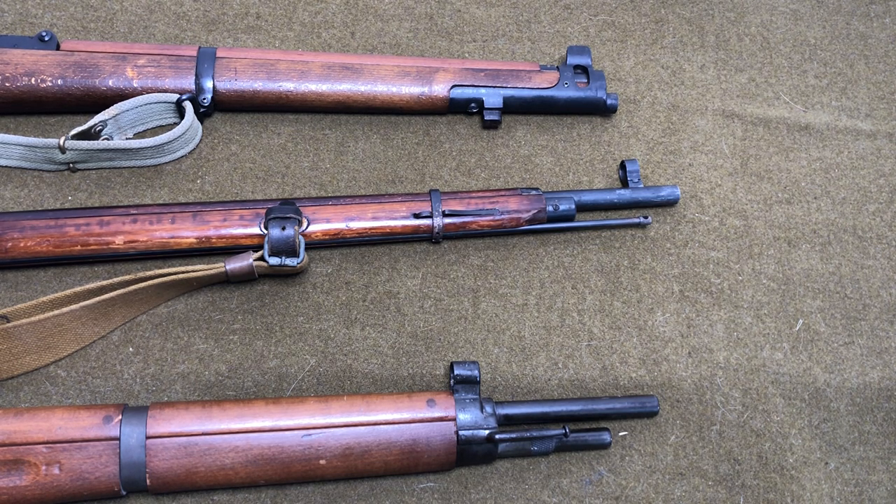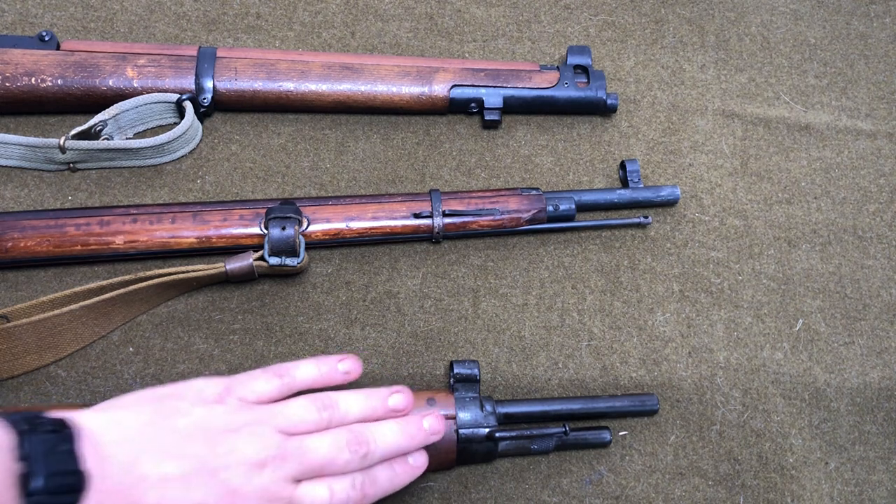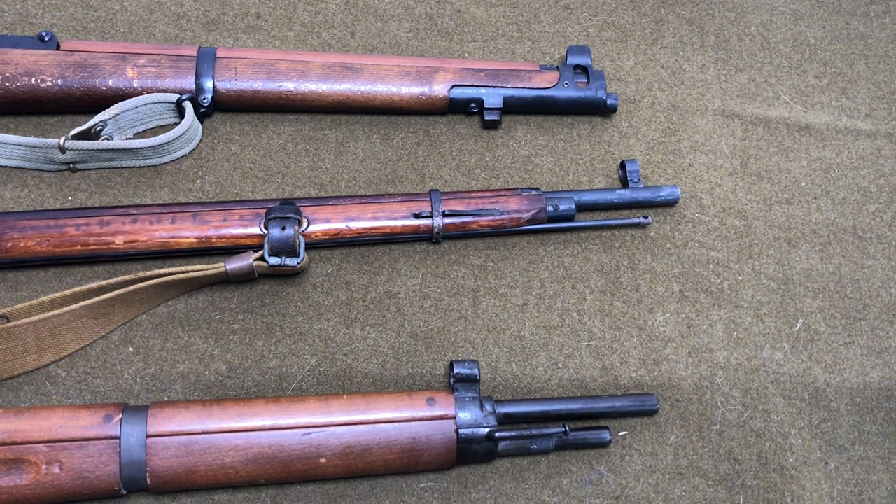If it doesn't, there are some gunsmiths that know how to do this safely and correctly — Google that. I've never had to do it myself because it's already either been done or I just got rid of the rifle with the shot-out bore. I've seen this on VZ 24s, I've seen this on Mausers of all types, and a lot of those only got the 91/30s. Now the French figured out that was a good idea to have the recessed crown. The Swiss also on the K31 kind of beveled the crown as well to protect it. The crown is a very important part of the rifle because it affects accuracy greatly.